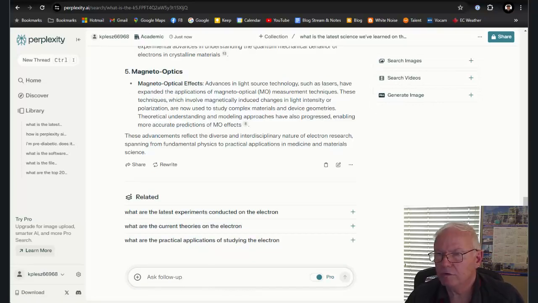And of course, just like any other AI tool, I have the ability to ask a follow-up question if I have more, and it will even offer me related questions that I can then just automatically ask by clicking on them in case those are follow-up questions that I'd be interested in asking next on the same topic.